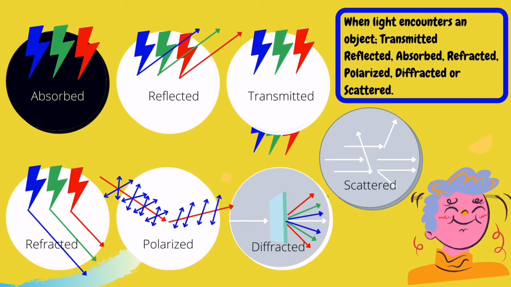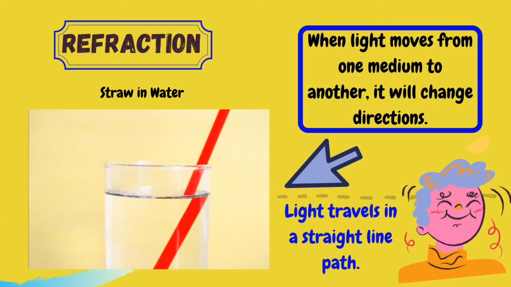But when light moves from one medium like air to another medium like water, it will change direction. This is a wave-like behavior and is called refraction. In this way, light behaves like other waves such as sound waves. The speed of a light wave also changes when it moves from medium to medium. Example: when you put a straw in a glass of water, you will see how the straw seems to move to the side. This is the light wave bending as it enters the water. Well, it looks broken, right?